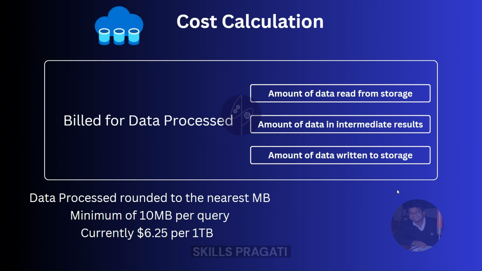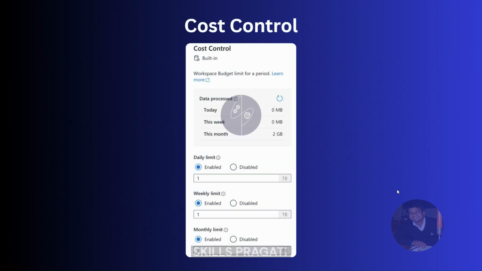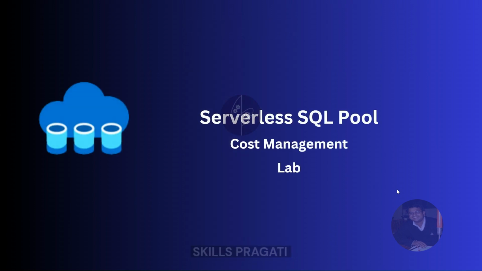Also, Synapse Studio provides a user interface, as shown here, to set cost control so that we don't exceed the budget for our team and also are not charged unknowingly. The same can be achieved by using T-SQL commands too. Let's switch over to Synapse Studio and I'll show you how to apply these cost controls. I'll also show you the pricing portal where you can see the cost of using Serverless SQL Pool in your local currency. Let's get started.